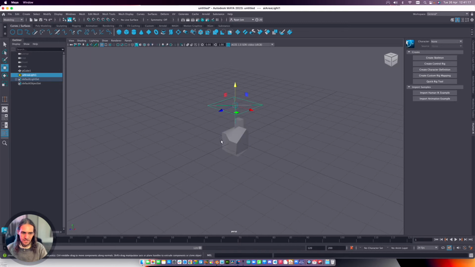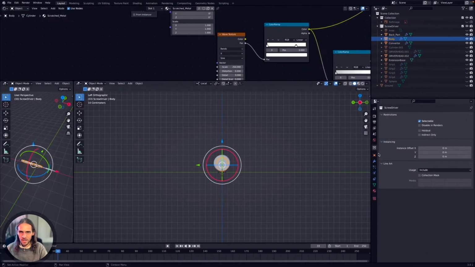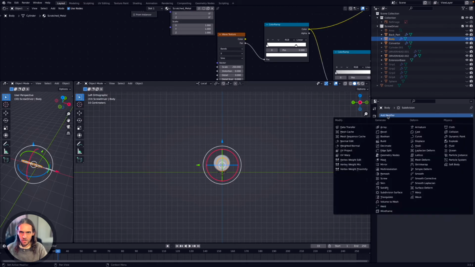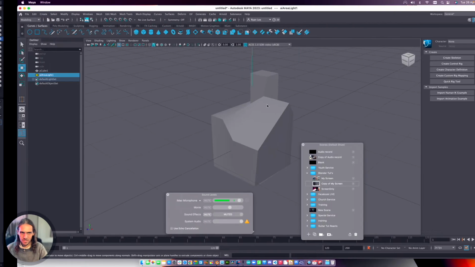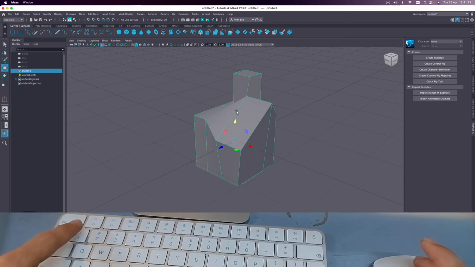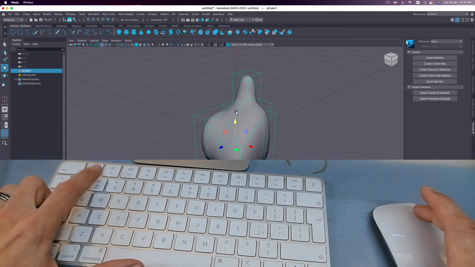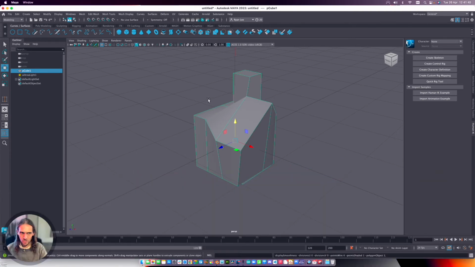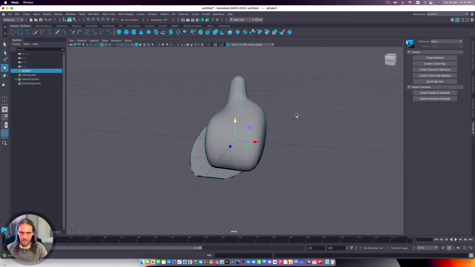The other thing is when it comes to smoothing, so in Blender you would just go into the modify menu and you would add in your subdivide modifier. The nice thing about Maya is you don't have to add a subdivide modifier between keys 1, 2 and 3. Alright, so number 1, pressing 1 would show you in your normal flat shading mode. Number 2 would show you the smooth mode with the flat surface mode sort of mesh on it, and number 3 would show you the smooth mode in there.